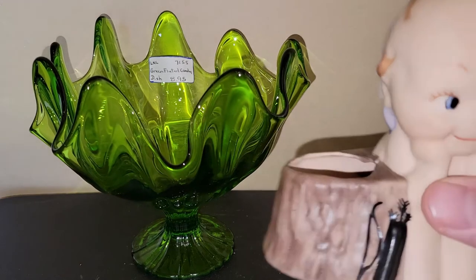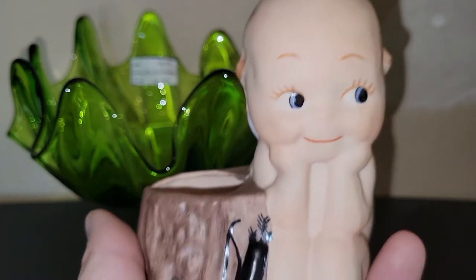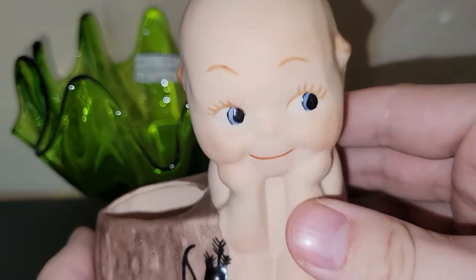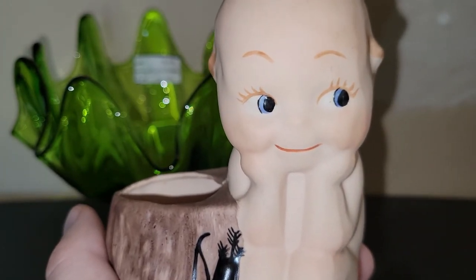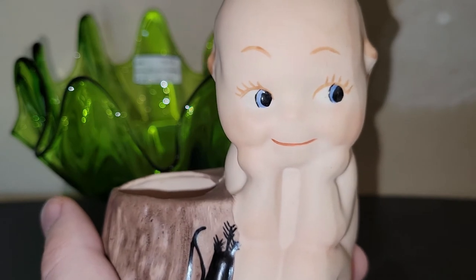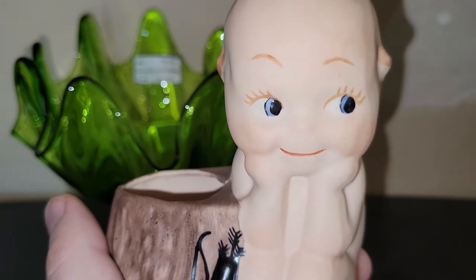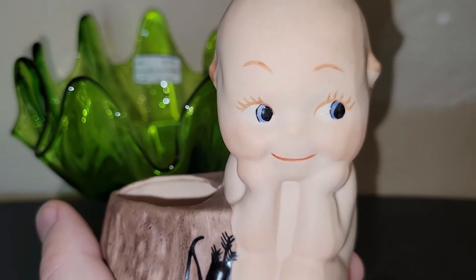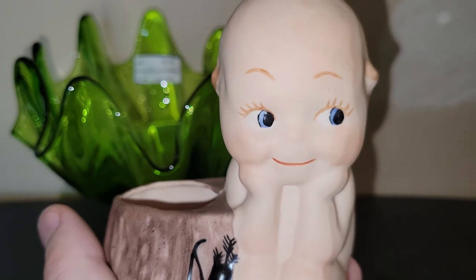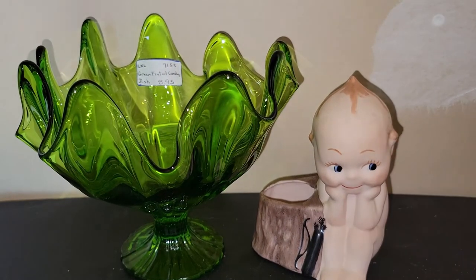This is super adorable and I'll be keeping it for myself. I paid $2.99 for it — it's a Kewpie planter. I had one in pink a while back and decided to sell it after finding this one. I could use it for Valentine's Day or just put it with all my other Kewpies. One day I found a Kewpie for a really good price at an antique store, and the rest is history. I keep the ones whose personalities I can relate to — like my favorite, who's biting his thumb giving the side eye, and my grumpy Kewpie.